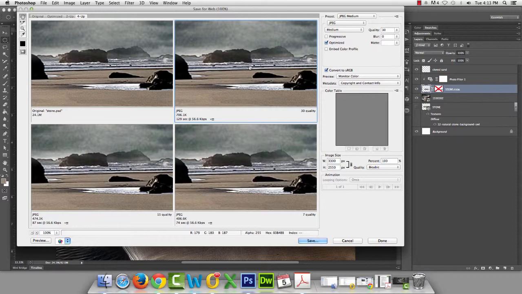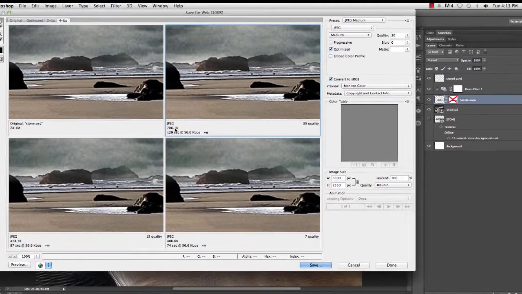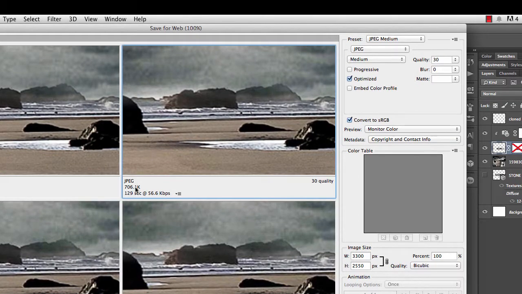So there are a couple different file types that you can deal with. The first one's the JPEG. We're all familiar with the JPEG. Digital cameras typically produce JPEGs. And these are great for photographs because you can incorporate millions of different colors into a specific area.